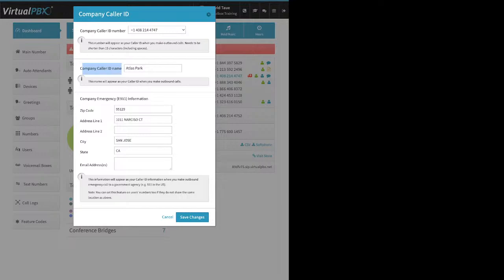Or they can say, we're not going to send CNAME at all. We're just sending the number only. This is especially true when calling cell phones, right? Most cell phone providers only will send the number through. And in fact, my carrier wanted to charge me an extra $10 a month to have the ability to have the company caller ID name show up on every call that shows up on my cell phone. I wasn't willing to pay that. I'm guessing that's a fairly similar response most people have when dealing with their cell phone providers.